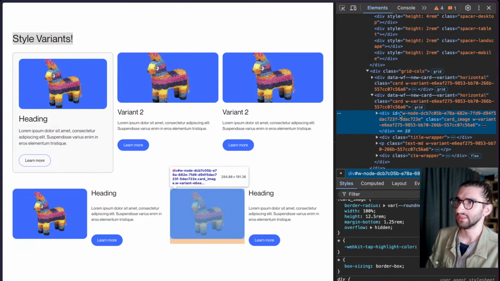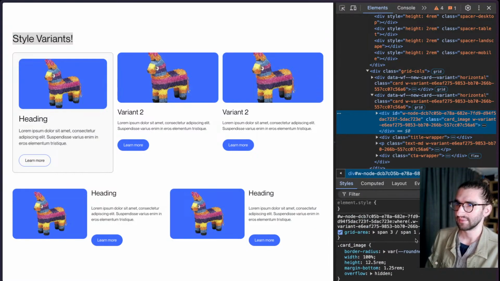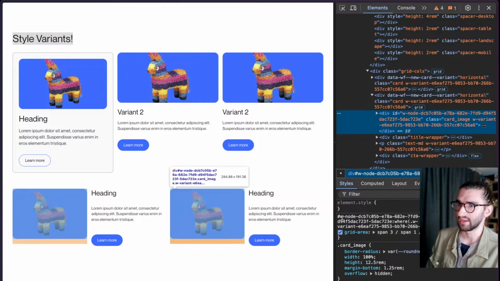Okay, so it still adds the ID. So now instead of targeting by class, it's targeting by the ID that is also generated on the grid. Interesting. I guess this is more specific.